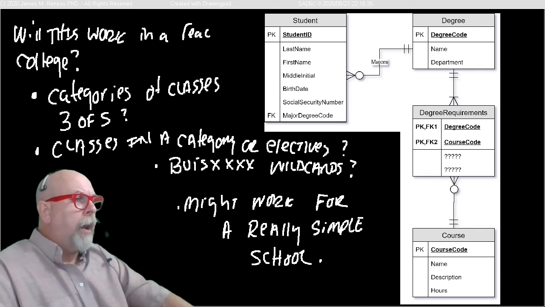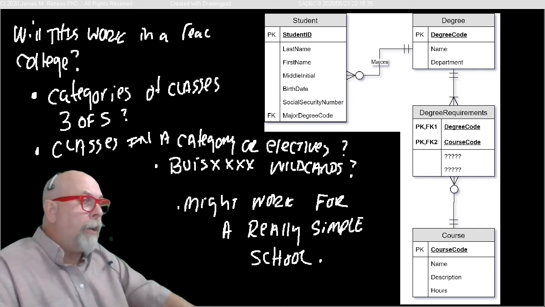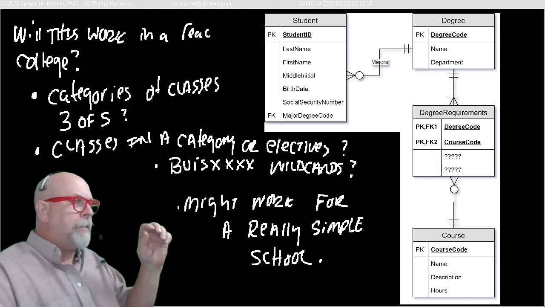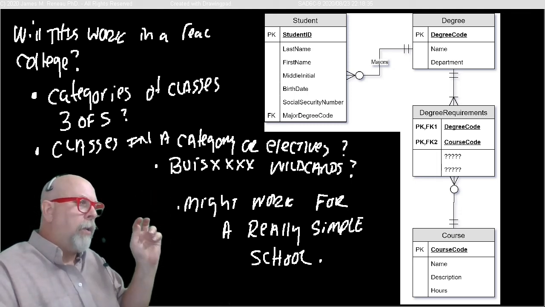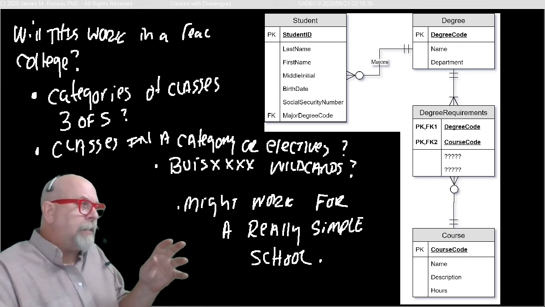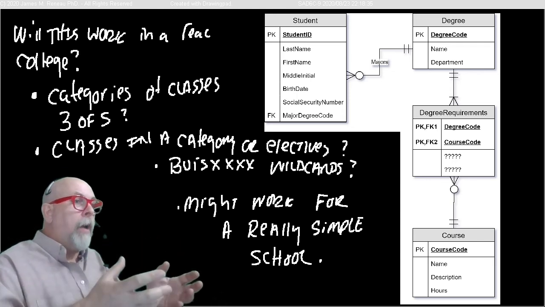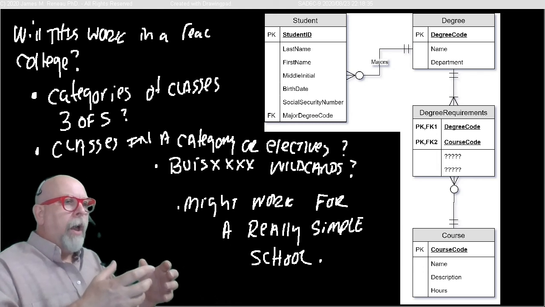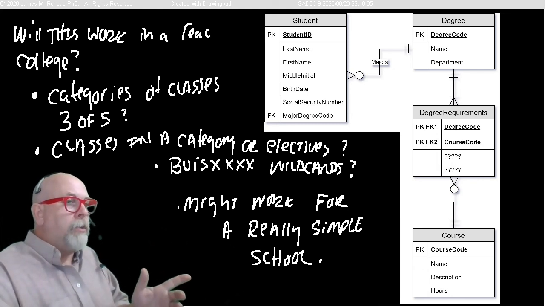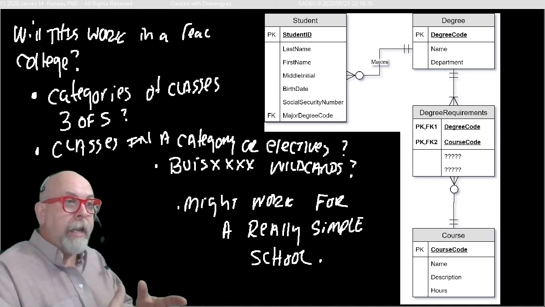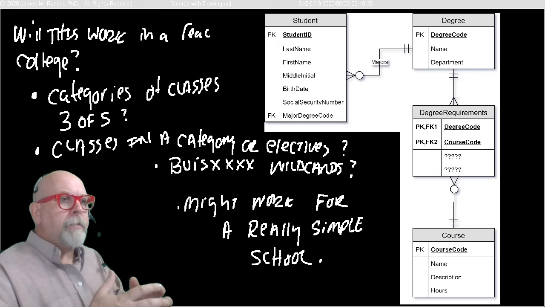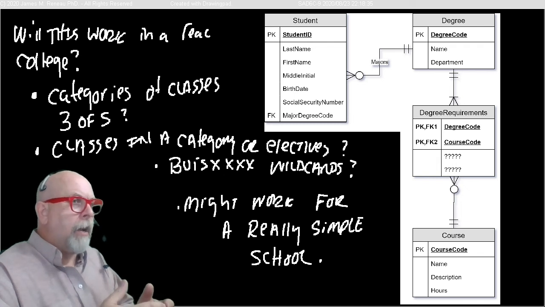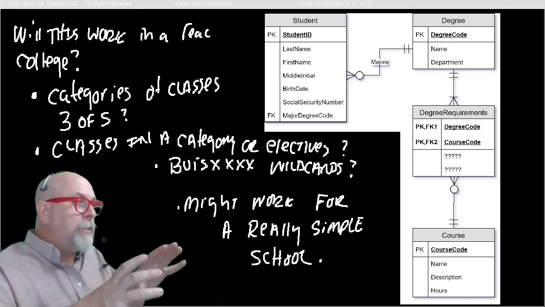This will work for a very simple school. Will this work for our university? No, because a degree has groups of courses, and it may say you've got to take 3 of 5 of these, or you've got to have all of these, or you've got to have 6 hours of electives, and the electives can be these wild card groups of courses, anything that begins with these 4 letters or anything in this number range. So is this model going to work for a university like Shawnee? No. Is this model going to track what courses a student has taken and their grades? Not anywhere near.